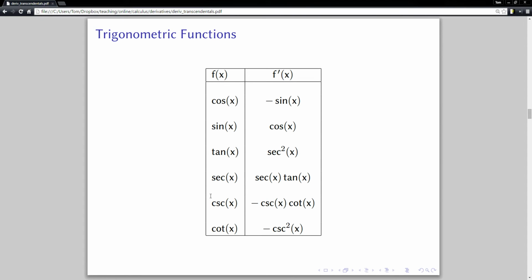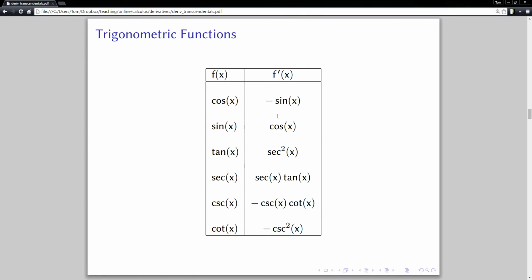Next up, we have the trigonometric functions. And again, these facts assume that you are measuring the angle in radians, so we will always assume that in this class unless a problem specifies otherwise. So you should always assume that these are in radians. And that's a nice reason for measuring angles in radians, because it makes these derivative facts work out pretty nicely.